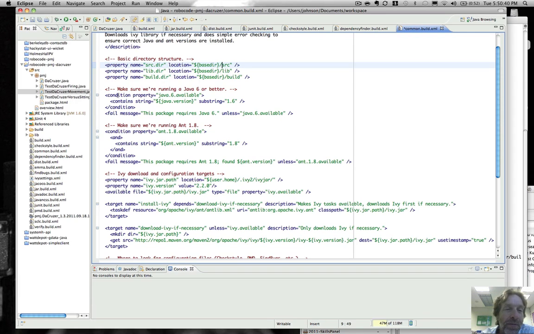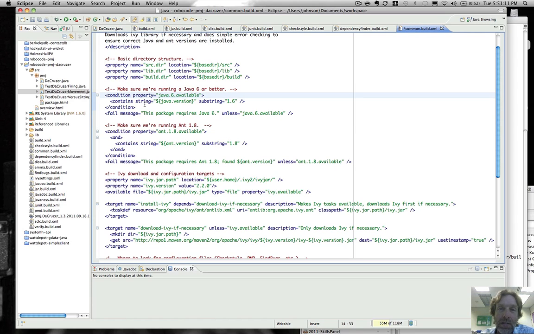What we're going to do is check to see whether or not Java 6 is the current version of Java that's being invoked when we're running this build system. And if Java 6 is not the current version, then the build will fail immediately and say, you can't do this because this system needs Java 6 and you don't have it installed. Okay? So that's what this little piece of code is going to do.